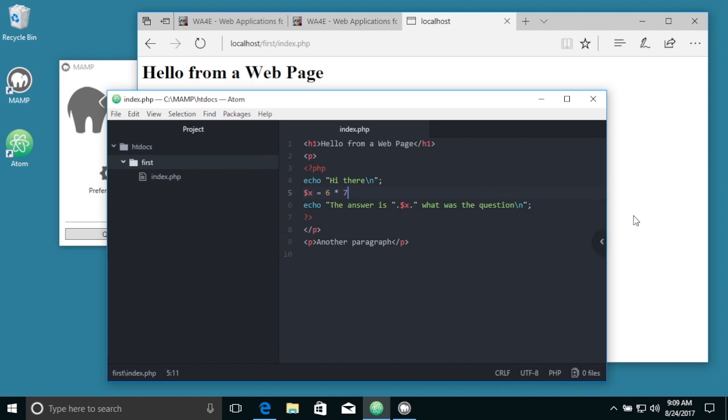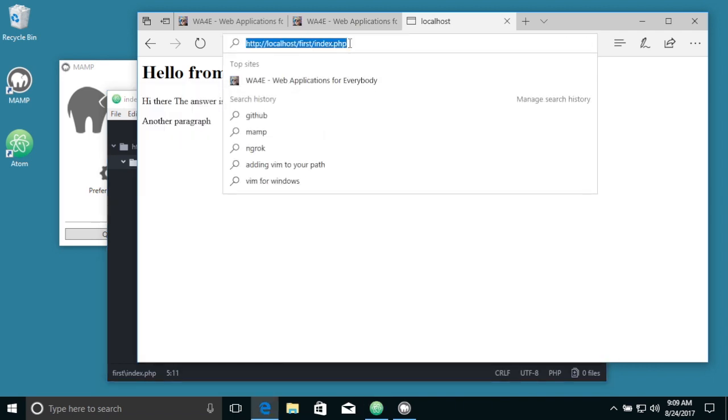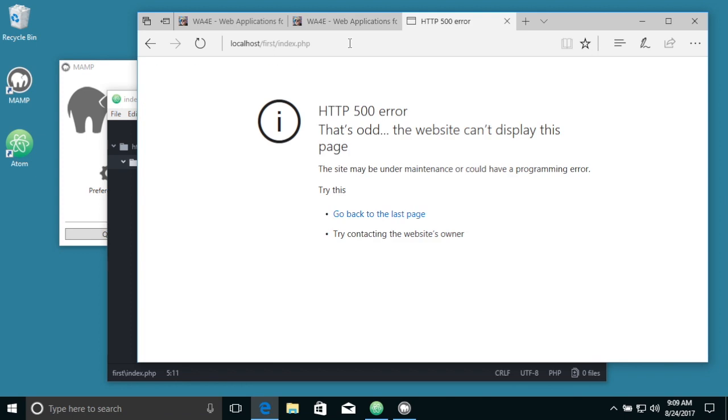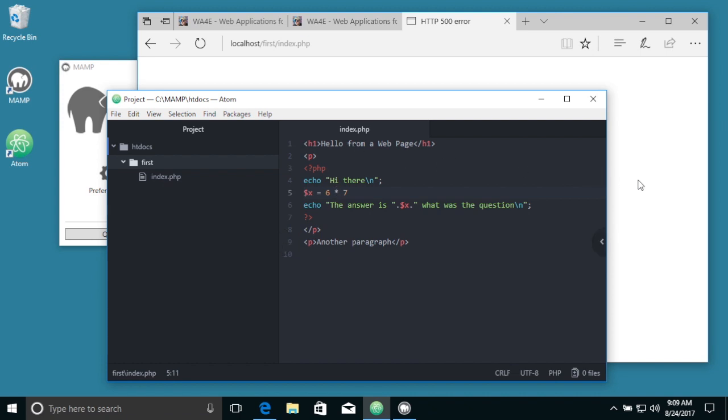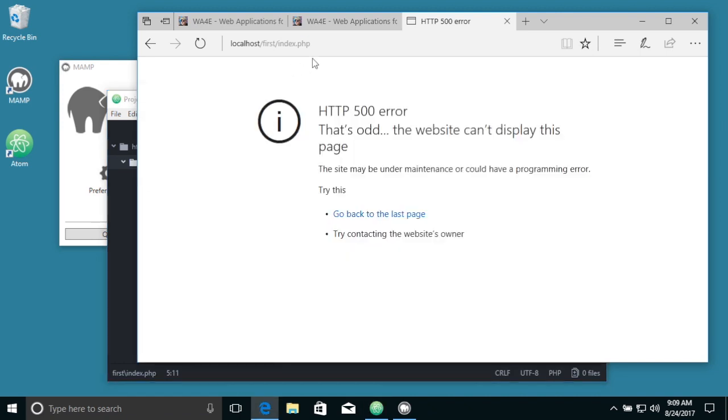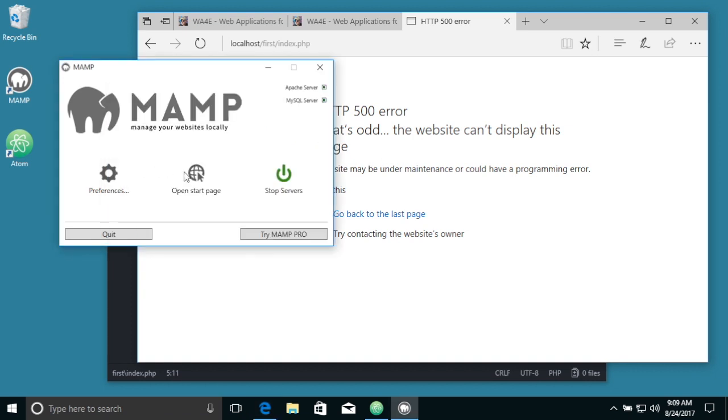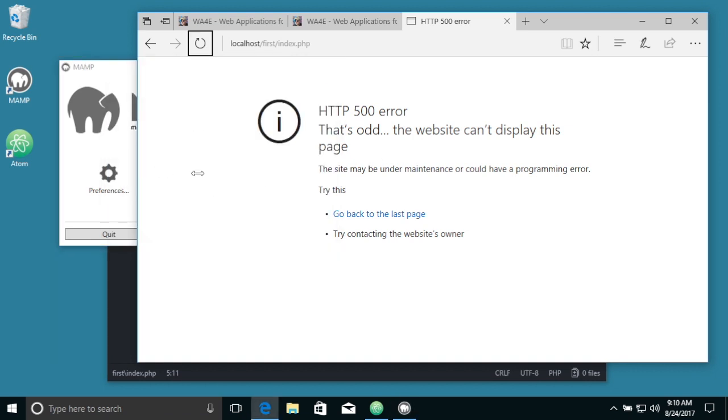So I'm missing a semicolon there. So I come up here and I refresh it. And what happens here is we get an error. Now, I just put the error in so you kind of know what the error was. But the question is, what if this was hundreds of lines of code and you had to figure out what's going on? Okay, so let's take a look. There is a setting. It turns out that printing errors on the screen is great for developers, but it's really bad for production systems. And so these systems default, when they're installed, to not showing errors. So we have to find out how to change that.